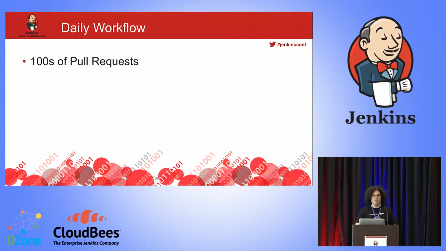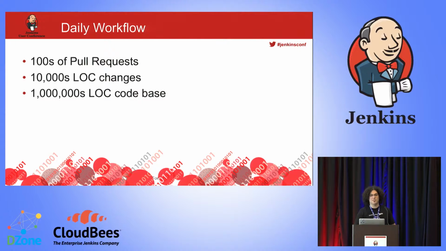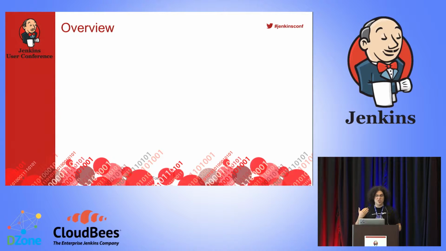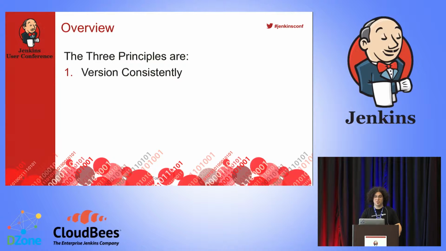To give you an idea of how big this middle tier project is, we have developers making hundreds of pull requests daily. By the end of the day, tens of thousands of lines of code have been changed. And this is in a Java code base that's already millions of lines of code long. So with so much code being slung around, we needed a way to keep pushing the latest fixes and the newest features. Along the way of implementing a CD, a continuously deployed code base, we've come up with 3 principles that guide the way we build and maintain our Jenkins pipeline. These 3 principles are version consistently, catch problems early, no humans.